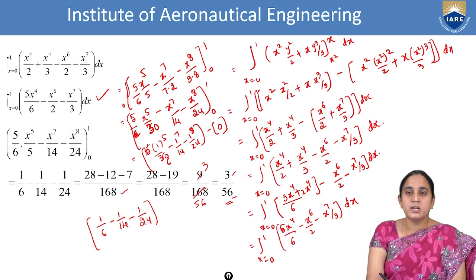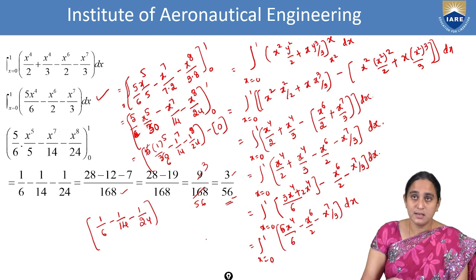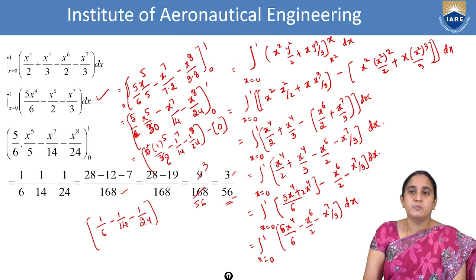This was the evaluation of the double integral without the limit points being given directly; they give a parabolic equation and a straight line equation. From the two, first I take the intersecting points, and from the diagram I take the limit points for y, which is the upper limit and which is the lower limit. Then I take the x limits, substitute the points in the given question, and after the integration we got the final answer as 3 by 56. This is the first question answer for the double integral.